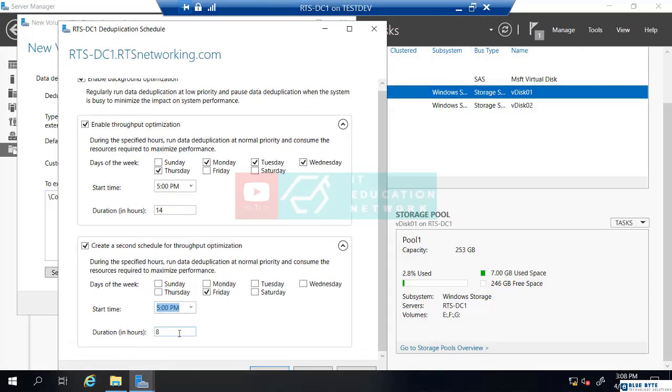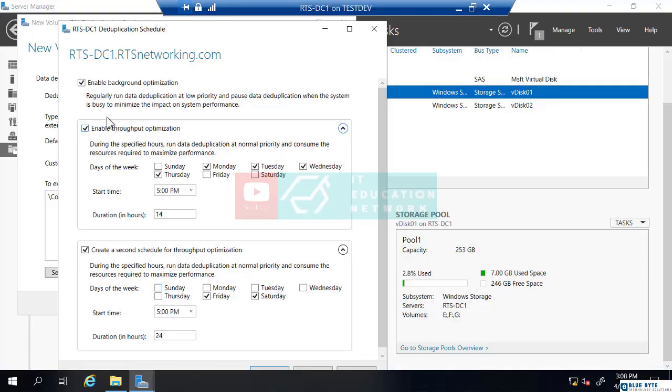But we want it to run for 24 hours. I could then say for Saturday, I want it to run for another 24 hours. So you could have a schedule where this runs on the weekend for different hours, and it would run during the week. That's why they give us two schedules that we can actually use.